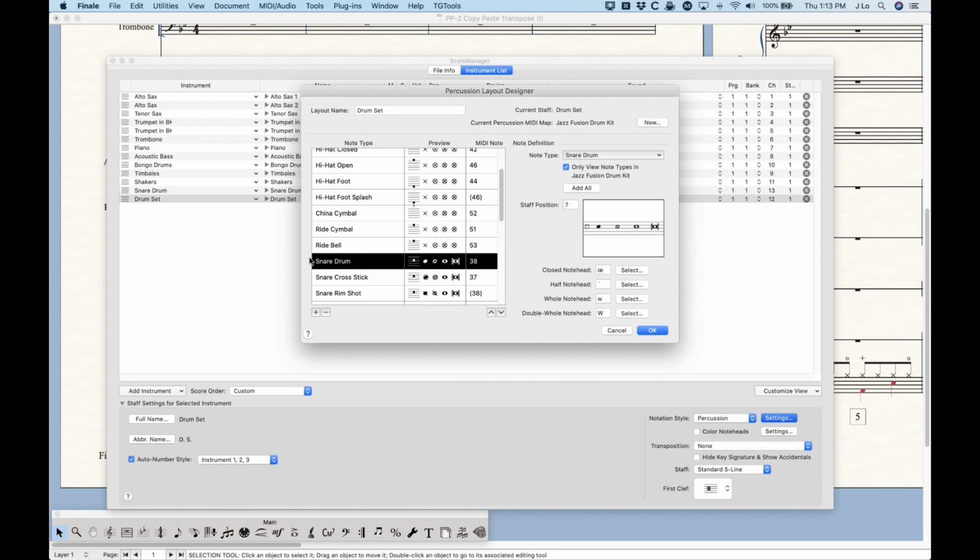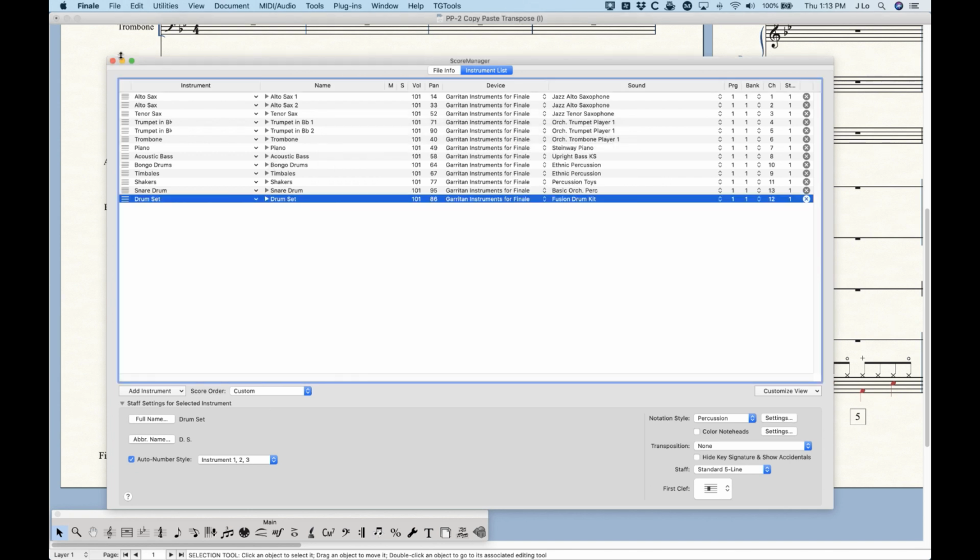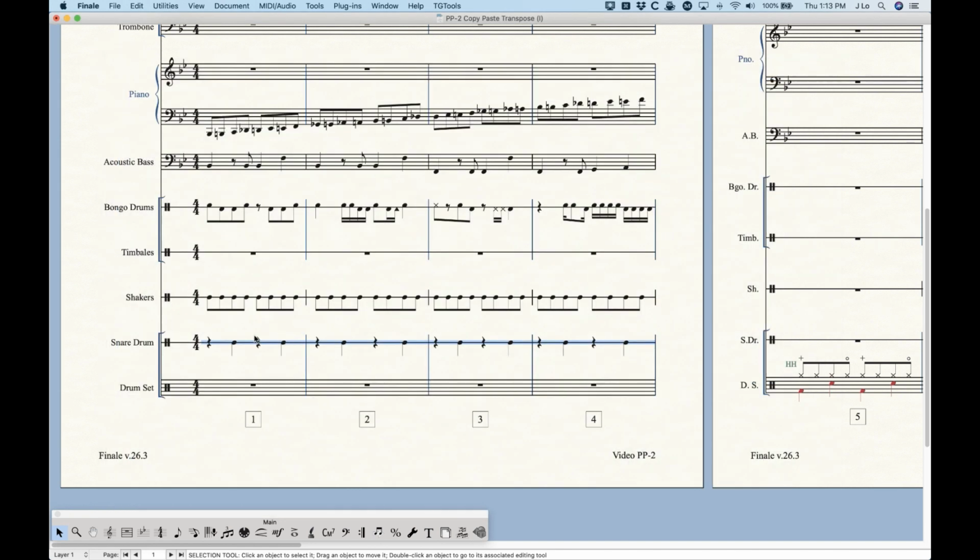What's really important is that the note type is exactly the same. As you know, there's a bunch of different snare drums to choose from, but it has to be the exact same one. So there is a match. The snare drum matches snare drum, different MIDI notes. It doesn't matter. That still allows us to copy and paste the snare drum part into the drum set part and get the snare drum to appear in the correct place.